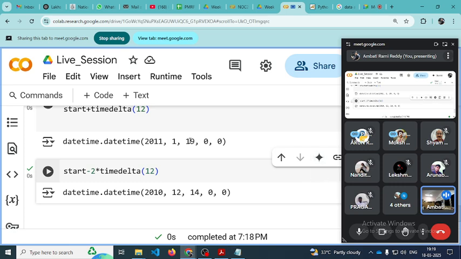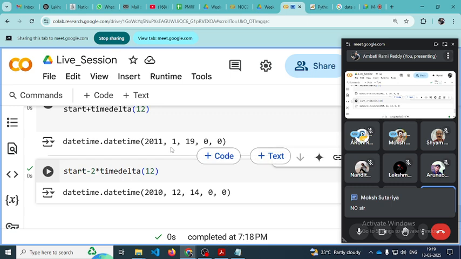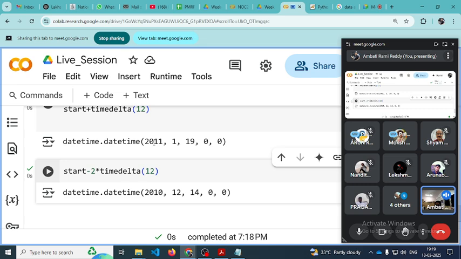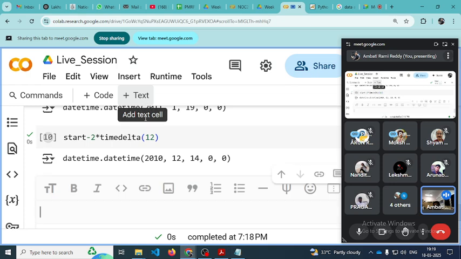Any questions regarding this date time data type, and how we add, subtract and multiply? In real time you may have scenarios where you get your timestamp data like this. You need to do some kind of data manipulation as per your requirement. So you can use these existing datetime libraries and modify your data, or you can update your datetime also. Briefly I will discuss these data types.